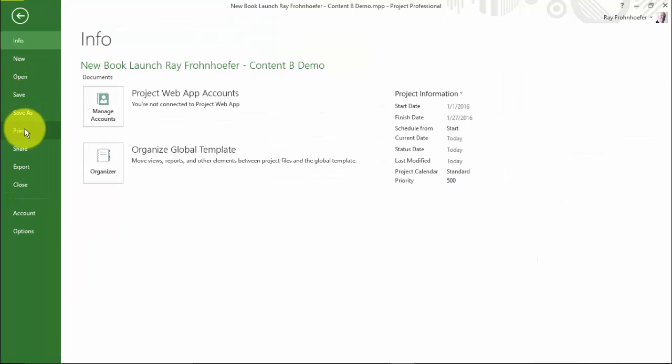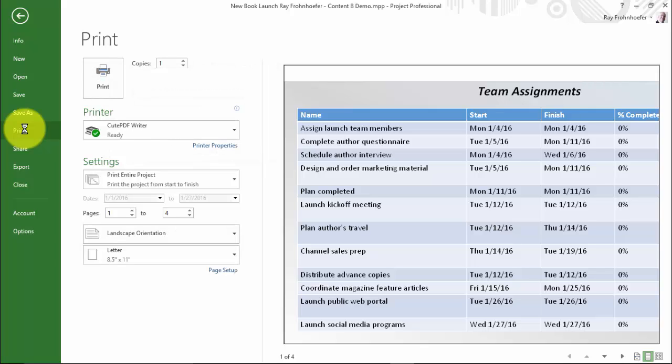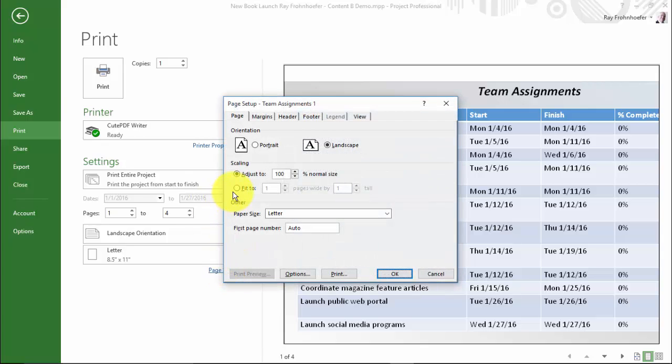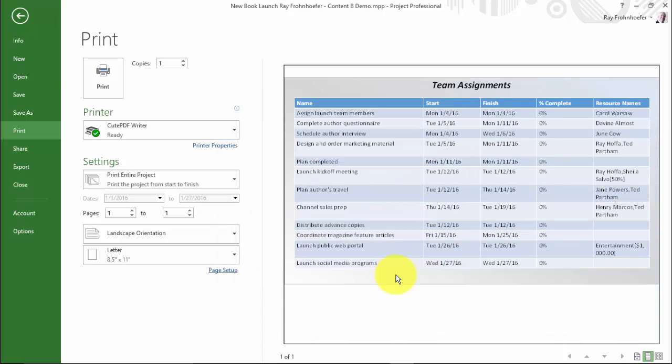Come to the backstage view, click Print, and I can see if I can get it to fit in one page. And it will indeed do that.